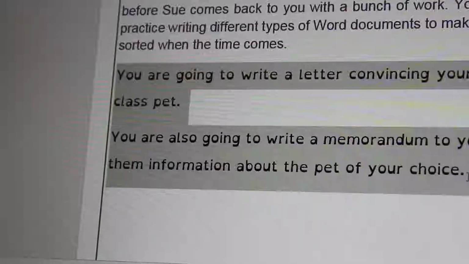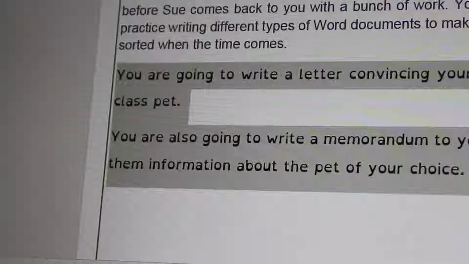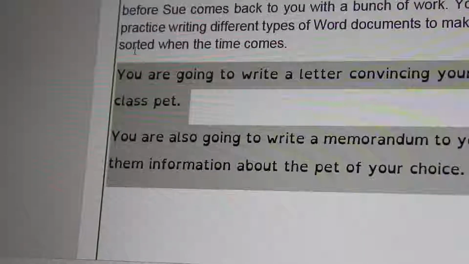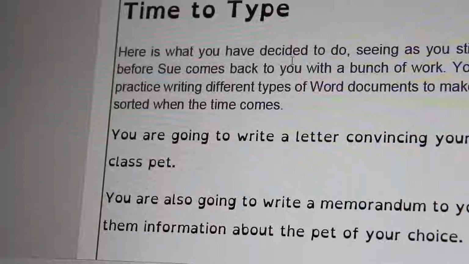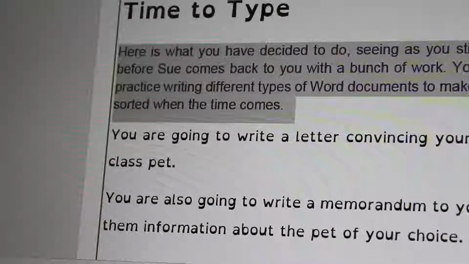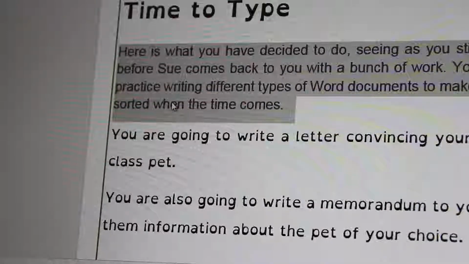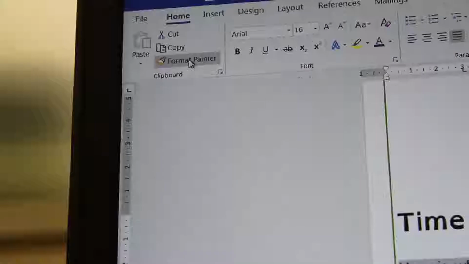Now, let's say I want the rest of my font to match this purple font up here. I could either highlight it and manually go through in my home tab and change all the font and the size, or what I can do, and this is a handy trick that I use all the time, is highlight the text that I want everything else to be like. Then in my home tab, I hit Format Painter, okay?